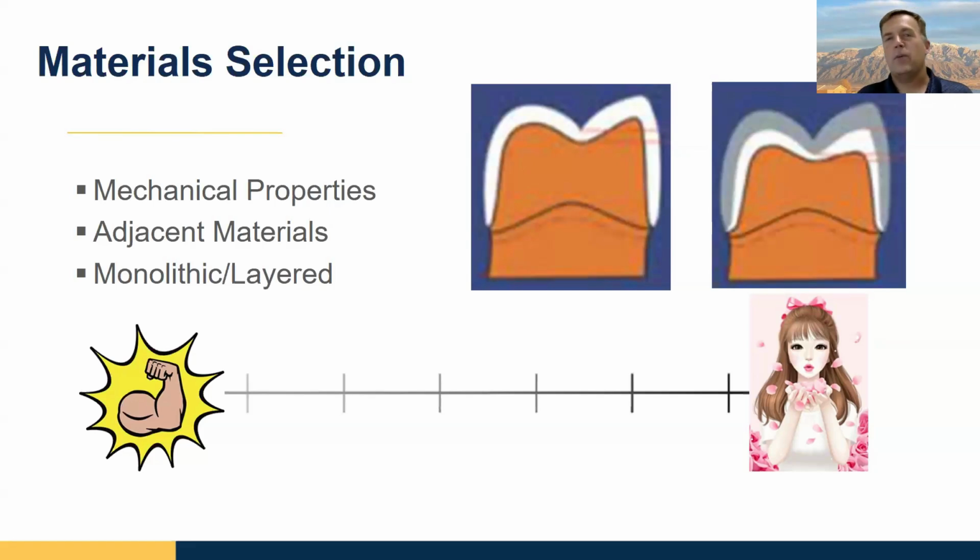One of the sneaky things about taking a case from the model or from the laboratory to the mouth is that I can have two dissimilar materials right next to each other that look really good on the model and even just sitting on the bench. But when I get them in the mouth, because of the interplay of light and shadows and different things like that, they start to look subtly different, especially in the value. And then of course, when we get patients with high smile lines, it becomes even a greater challenge.